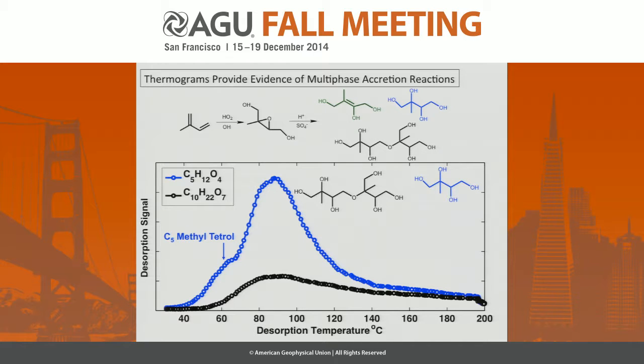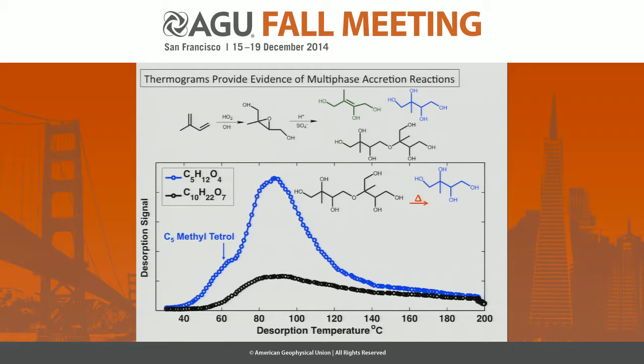So what we think maybe is happening here is we have large macromolecules, and this is just one possible example. There's probably lots of different macromolecules you can make. If you have something that looks like this and you add heat, it could either fragment somewhere around this OO bond or this O carbon bond in the middle, or you could have some sort of intermolecular rearrangement where you pop off something that looks like a tetrol. And you're kind of left wondering, well, what happens to the rest of this molecule?